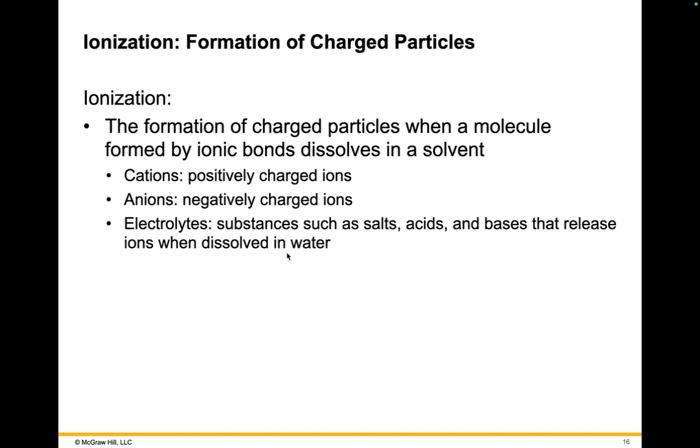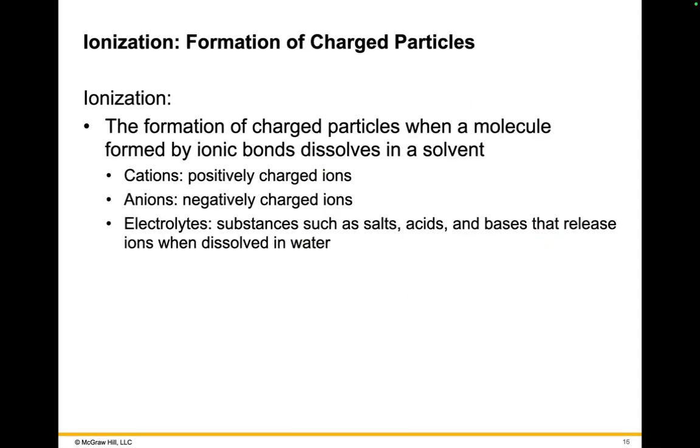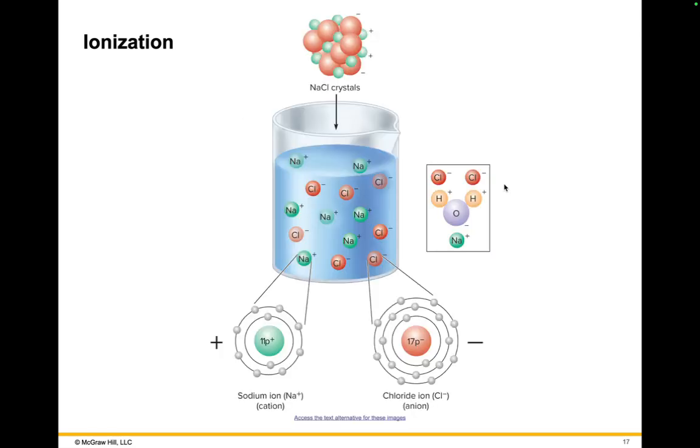And an electrolyte is something like a salt or an acid or a base that when you put them in water, they disassociate. So if you put this salt crystal in water, these would spread out from each other and come back and spread out, releasing these ions in the water. And so here is a picture of that, this salt crystal, these sodium and chlorides, delicious stuff coming in water, they can disassociate. Now, why are they doing that?